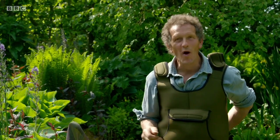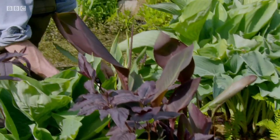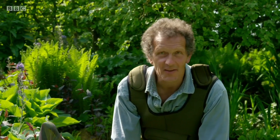Right, enough of trouble. Let's have some good things. I want to plant more cannas. I've got an aquatic canna, Canna erebus, which I grew in here last year. And I was talking to a canna grower, and he said the truth is you could plant the aquatic canna in a border, and you could plant a border canna in a pond. I thought, well, OK, that's what I'll do this year and see how they turn out.